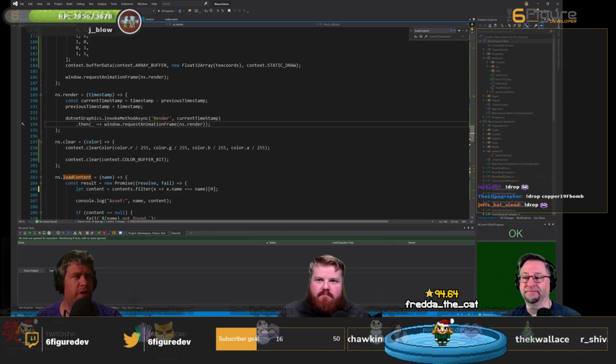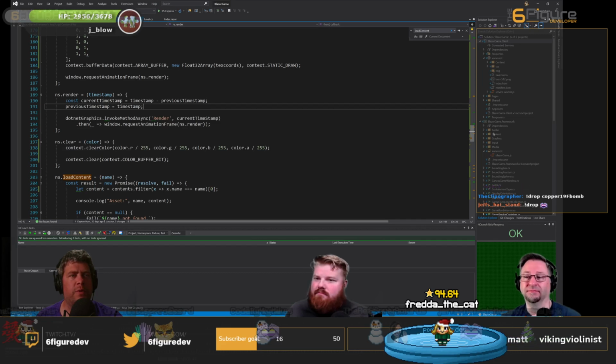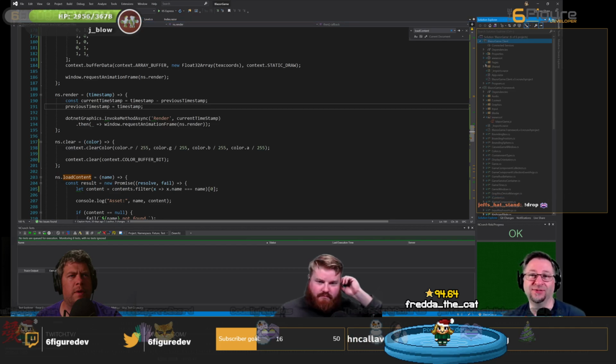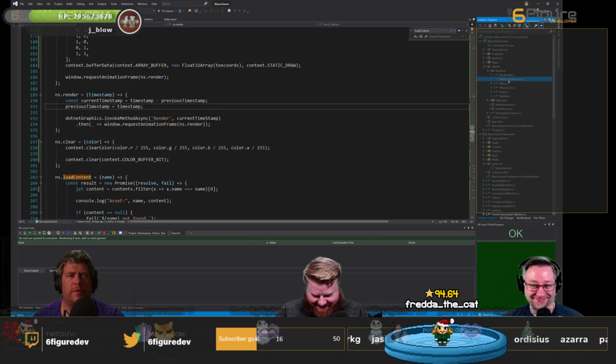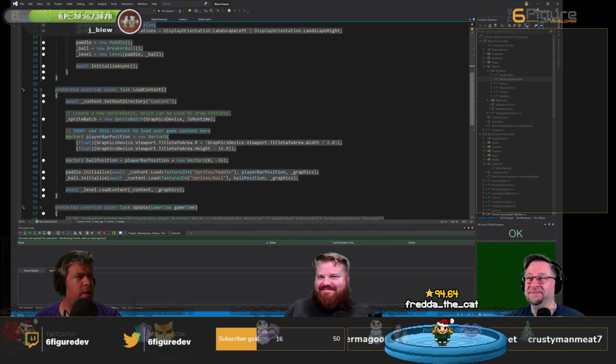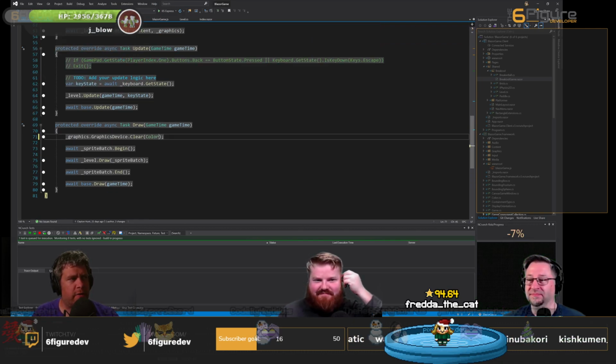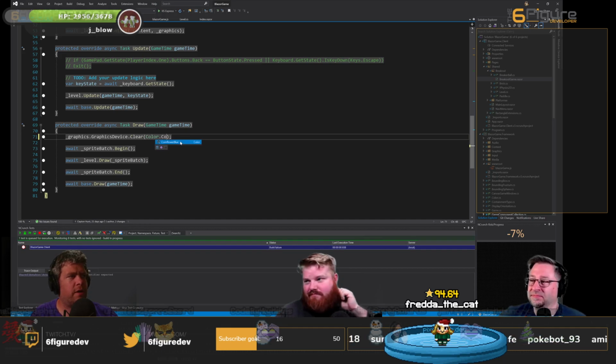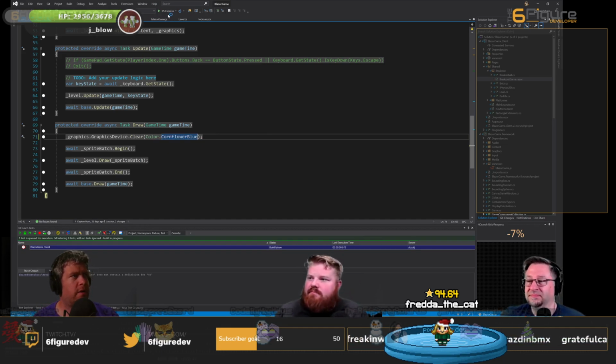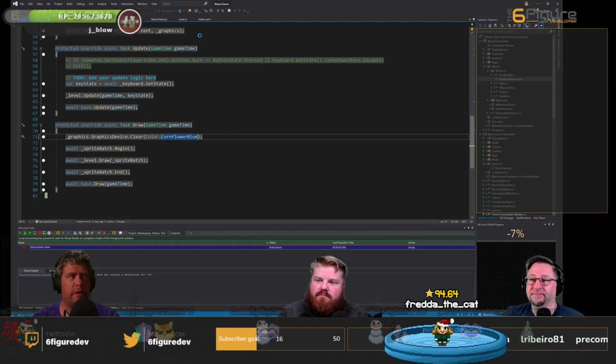But it's at least partially working. Like the clear is working. I can save, and then if we go to... Can't get anything to render. Can also clear stuff from rendering once it's been rendered. Great, the important stuff. If I go to Breakout Game and I look for Draw, first thing we're doing is clearing with a light slate gray. So if I come here and say Cornflower Blue, and then I play, then this will be Cornflower Blue instead of light slate gray. So this part is working.